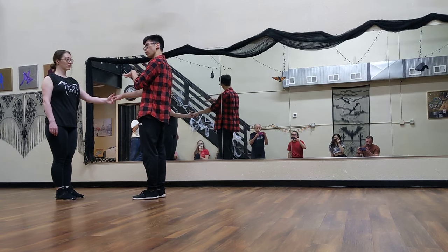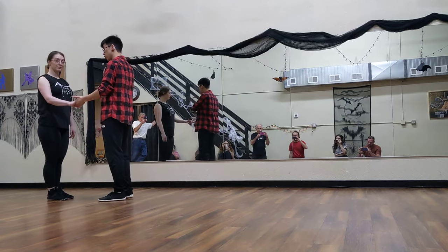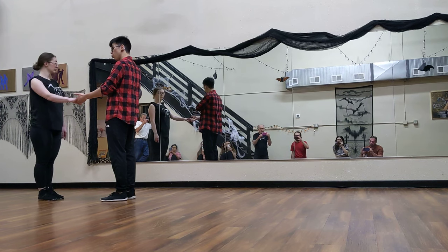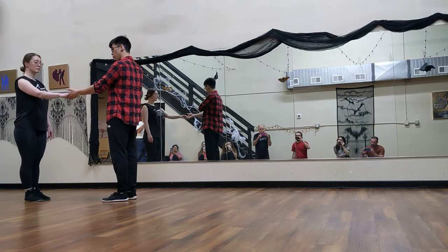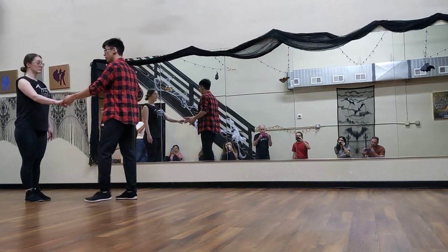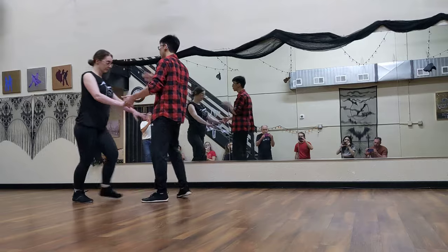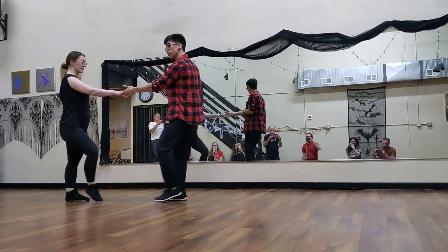I just move back until I found the place where, if I took another step back, I would lose my frame — so this is pretty much as far away as I should get from my leader. We started at about 90 degrees, and with our followers already at the natural extension point, as they moved away and she takes my hand from me, I'm going to stop at a certain point before I lose my own frame. In our basics, we made sure we were both finding this position of stretch — kind of far enough but not too far.